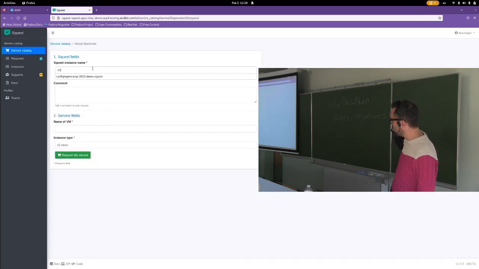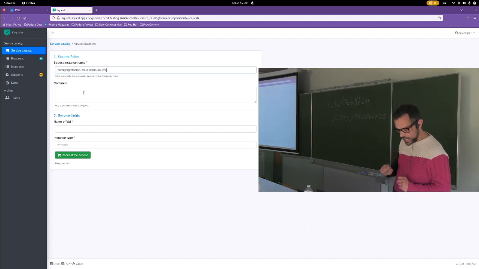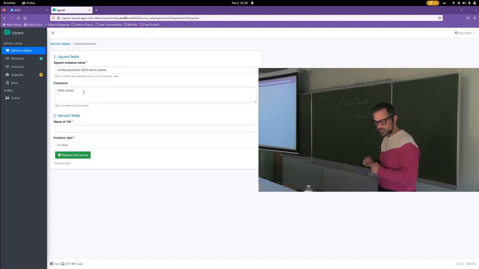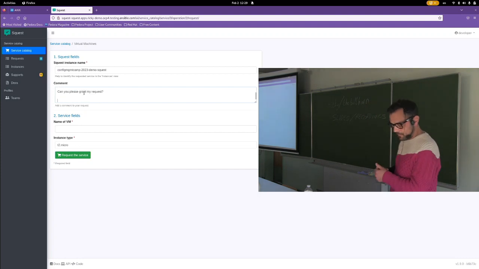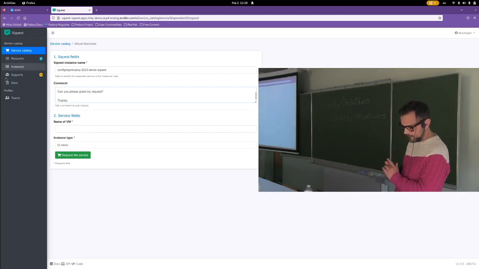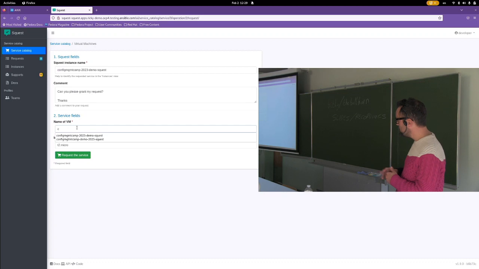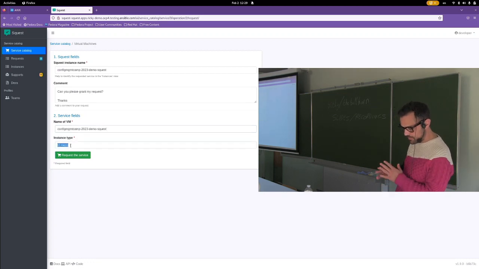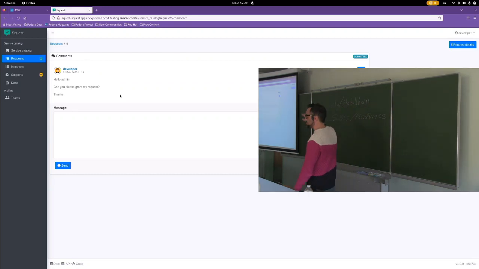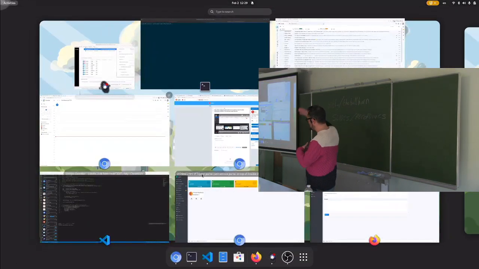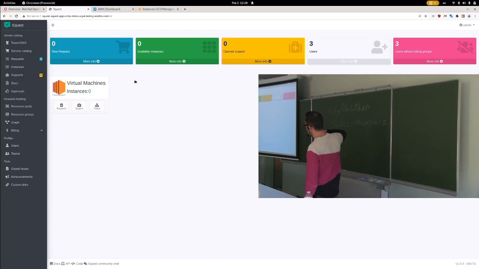So I click on the service, I put the name. And I can optionally put a comment, something like, hello admin, can you please create this VM for me? Okay. However, in this example, we're going to put CfgMgmtCamp demo sQuest's name, but it's going to override this attack from T2 micro to M1 small, for whatever reason. It also has a view for seeing the dialog, the chat, for the service request.